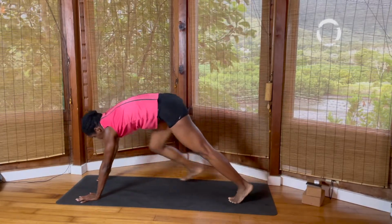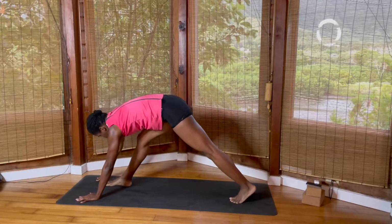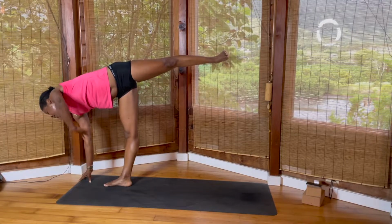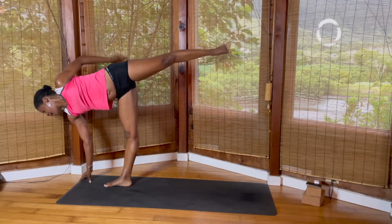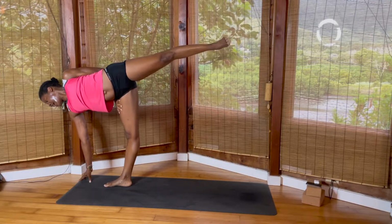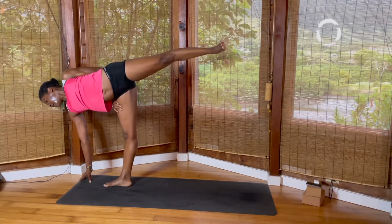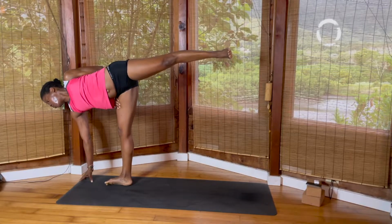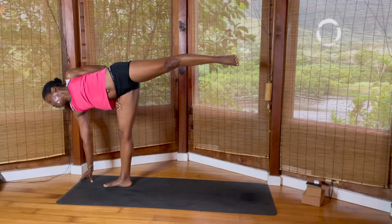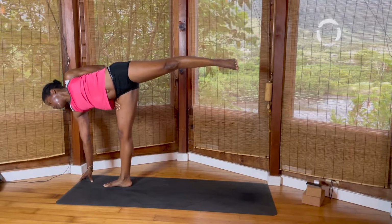Inhale. Bring that right leg in between the hands right away. Inhale. Rise up. Half moon. Stack the left leg on top of the right. Inhale. The left hand back and catch the right thigh if you can. Open through the right hand and lift through the left leg. Hug your knee in as opposed to locking the knee. Push on your right big toe. Your drishti, the focal point, is important.